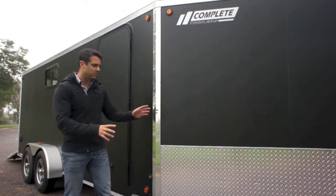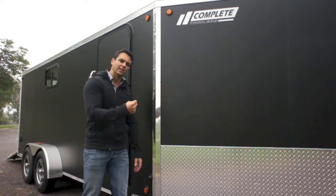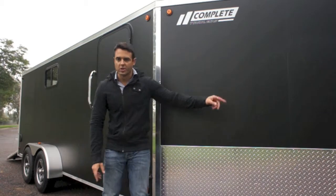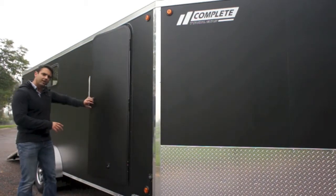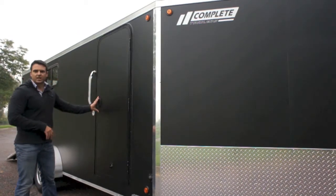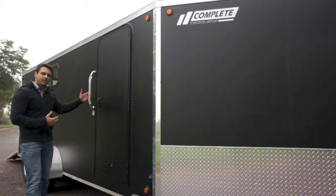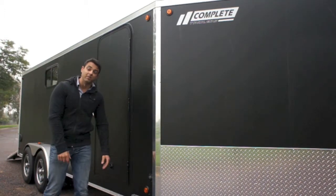Running down the passenger side, you can see we've got no screws in the exterior of the trailer, which gives the trailer a really clean, sleek look — especially in this matte or flat black. You'll also see chrome corners here as well as the front wedge nose. And here's our RV side door — a nice solid RV door with an RV latch, two keys keyed the same, with a nice solid shutting door and a lighted grab handle. When you're hooked up to your vehicle at night, this provides a nice soft glow.